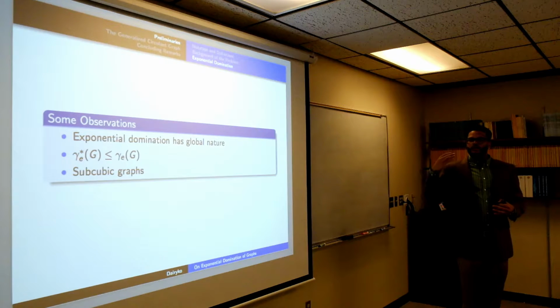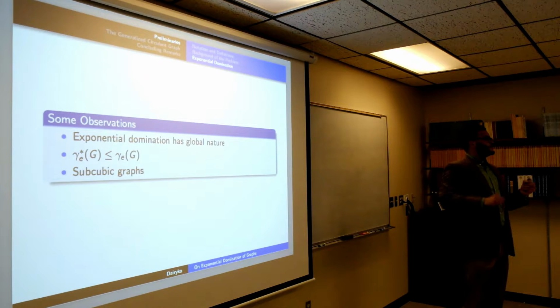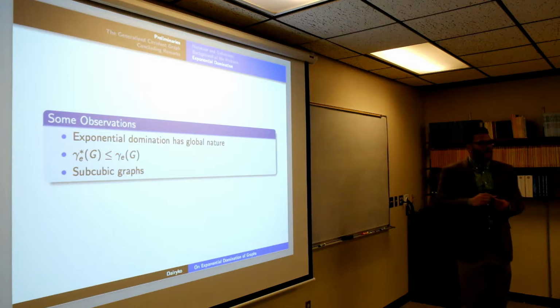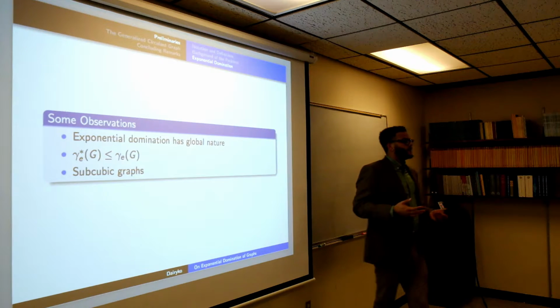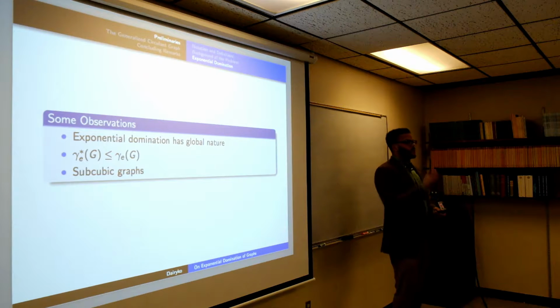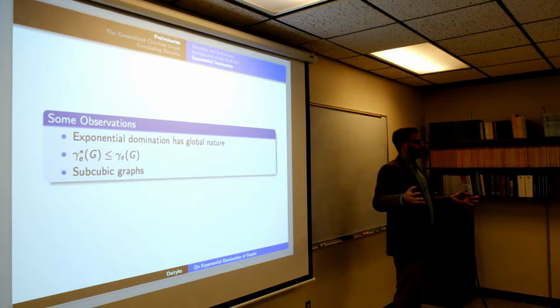With domination overall, the influence was with things within distance 1, right? So that's a very local influence. Other forms of domination also have a local influence where the distance can be some radius of k that a vertex can exert influence on. Exponential domination differs from all these other variants because it's a global influence. So one vertex can send weight out to all the other vertices in the graph, right? So this is the only such variant of domination that has this property. So it makes it kind of hard to study, and it's one of the reasons cited for why there's not a whole lot of literature and research being done here, because it's hard to bound the weight that can get sent out.